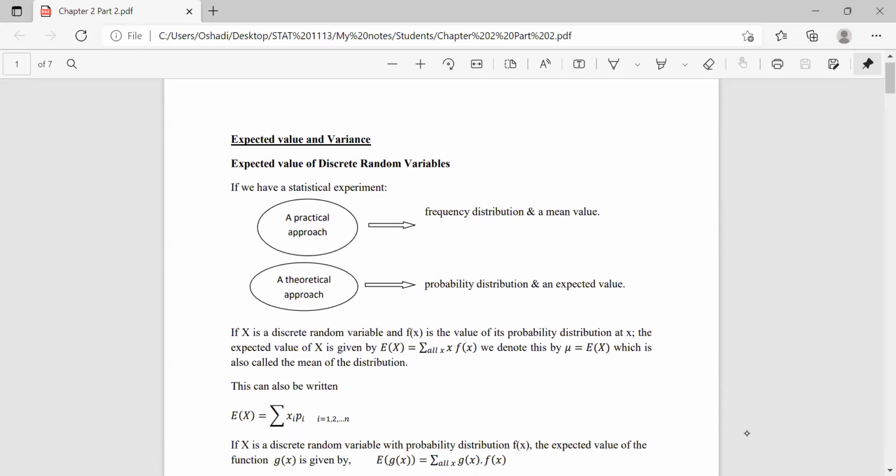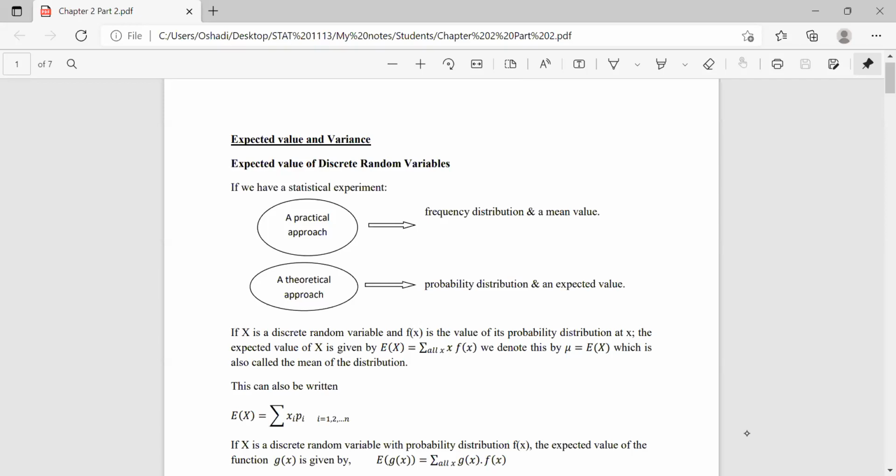So today we are going to discuss some important properties of random variables: expected value and variance, right? So first we discuss what is expected value. When we are discussing distributions, the most important two properties are expected values and variances. When we go to the probability distributions in the next chapters 3 and 4, continuous and discrete probability distributions, the two most important things are expected values and variance. In general, we use mean as the expected value.